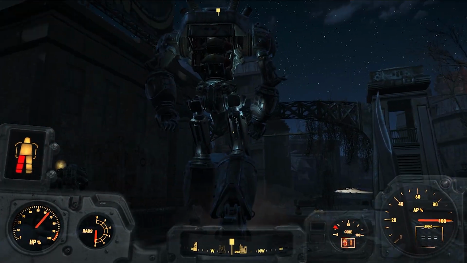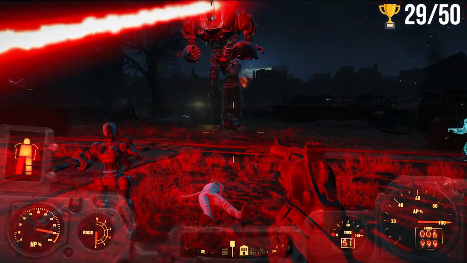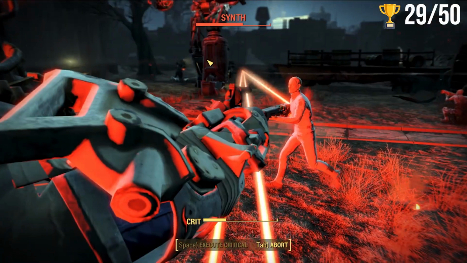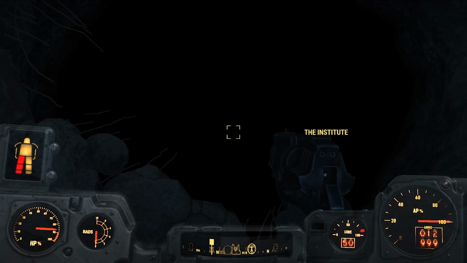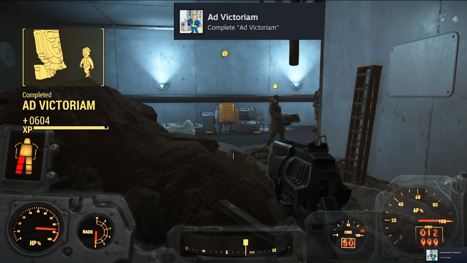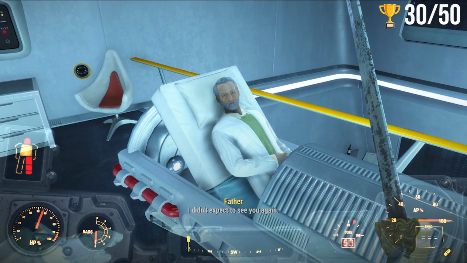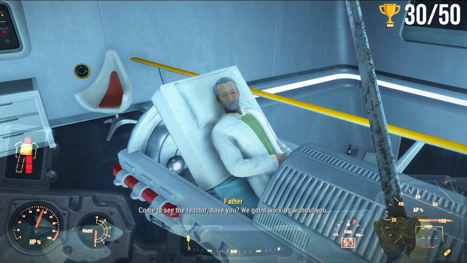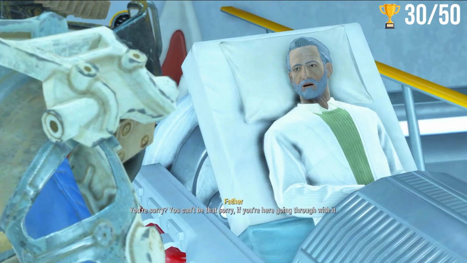Now he's bugged. Once at the Institute, Liberty Prime digs a hole that will allow us to get into the Institute and completely wipe them out. After entering Liberty Prime's hole, we earn the achievement Ad Victoriam. While inside, we also have a very heartfelt moment with Father, before teleporting out of the Institute to watch the explosives we place completely destroy any sign of them.